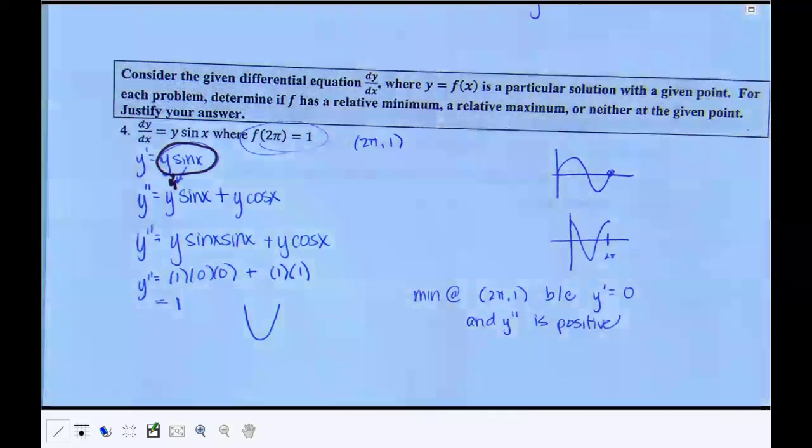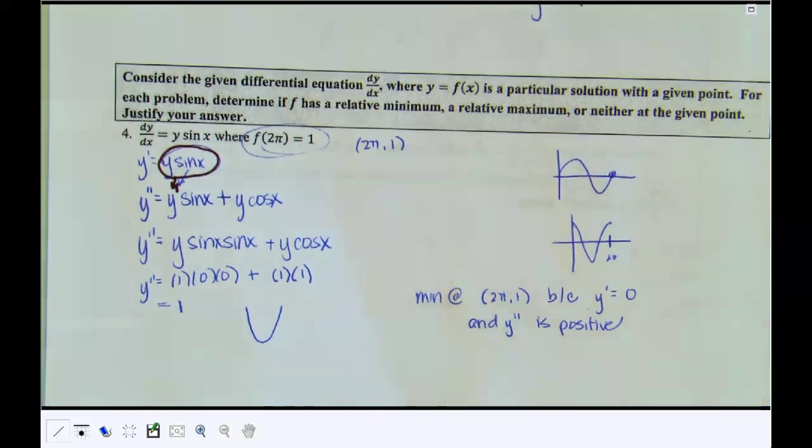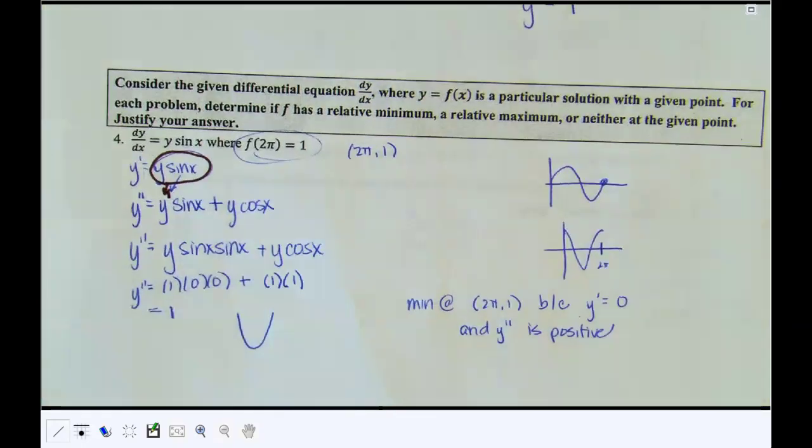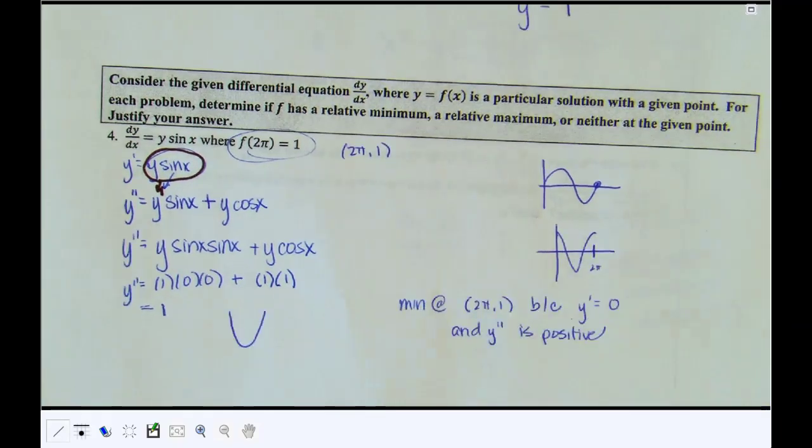So we can say at the point 2 pi 0, even though we're only given the equation for it. You're given the point though. Well, we wrote that down. It's here. Yeah, I know, but it's in its equation, in its function form. Yes, you can use this notation. You say that y prime equals 0, because if it's not 0, all that tells us is that it's concave up. It has to be both of those that are true in order for it to be a minimum. The derivative has to be 0 and the second derivative is positive.